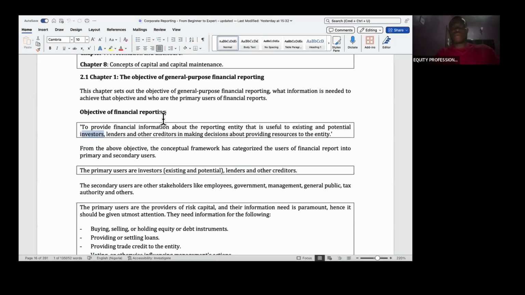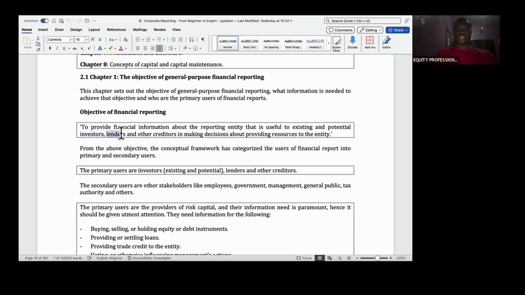So, the decision the investor wants to make now is whether he should buy additional shares of the company or whether he should sell the shares of the company. And why is the investor making this decision? It's because of the information he has. If the company is doing well, he will buy more of their shares. He will invest more in them. If they are not doing well, he will sell. That, okay, I can't be with these people anymore.